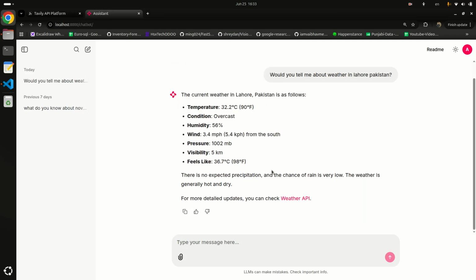So maybe we need to add the system prompt also. In the system prompt we will tell it: you have the RAG retrieval tool and the Google search tool. When the user wants data about the company, first of all you do the RAG retrieval search, and after that, if the result is not found, then you do the Google search. And to get current information you always do the Google search. Maybe we need to add this system prompt also, so we will see that in the next video.